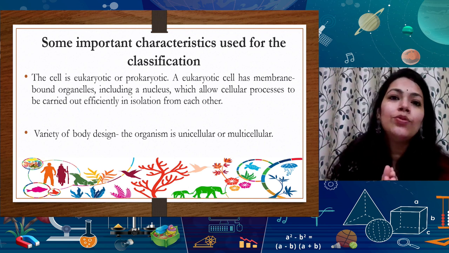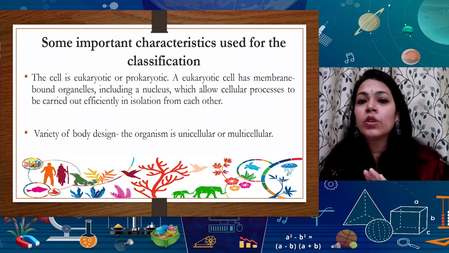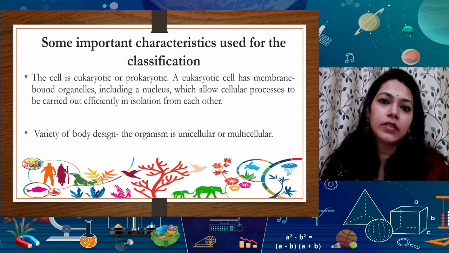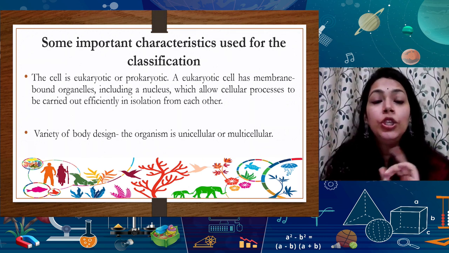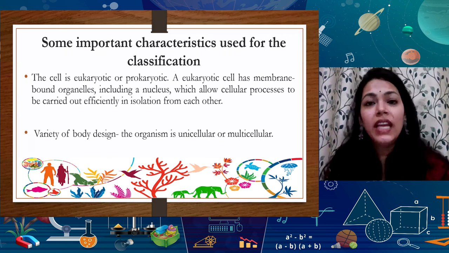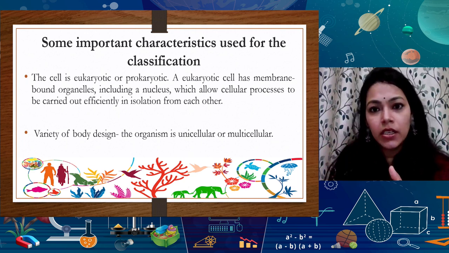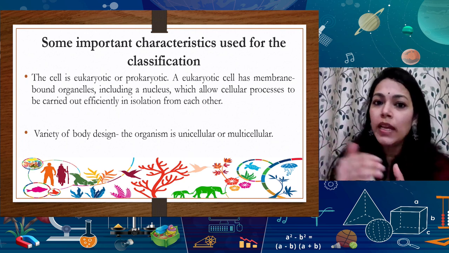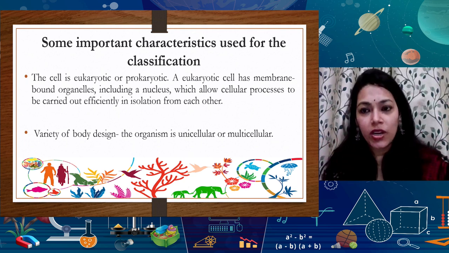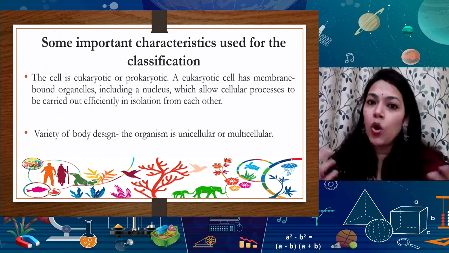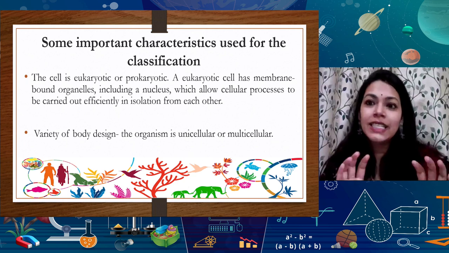Now, students, after understanding this, let's try to understand biodiversity in terms of the basic foundations and the characteristics used for classification. Now, one important thing is eukaryotic and prokaryotic. Okay, these are the cell types. I am sure many of you would have already heard. If not, I have just brought a chart I'll be using in my coming slides. But we categorize cells. Cell is the basic foundation of organism. Our body is made up of cells, and all the living are having cells, be it unicellular or be it multicellular. So cell is the basic feature.